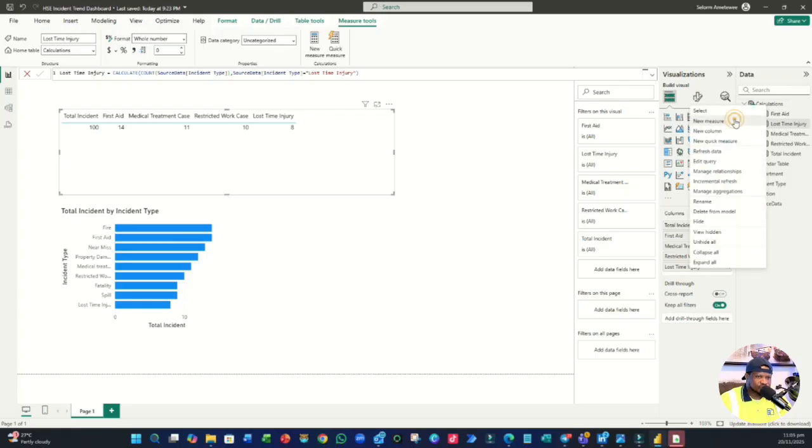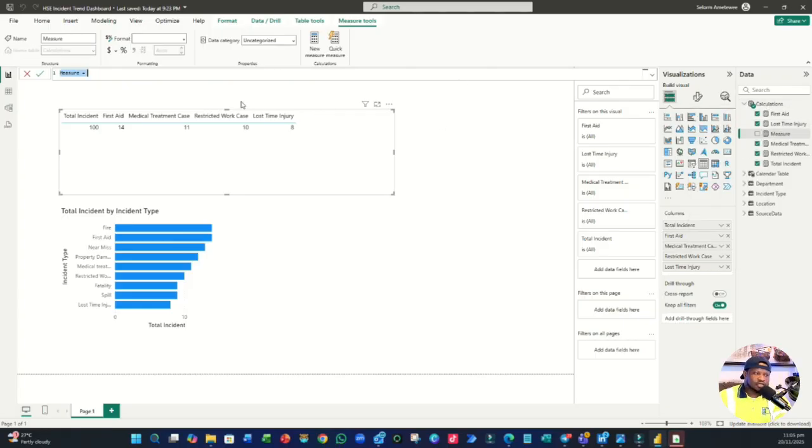Now we're going to do personal injury. So what is a personal injury? Personal injury will be equal to basically referencing all of these measures that we've created. And as I did mention, that is the importance of having an explicit measure, right?